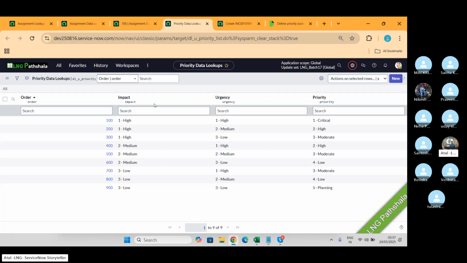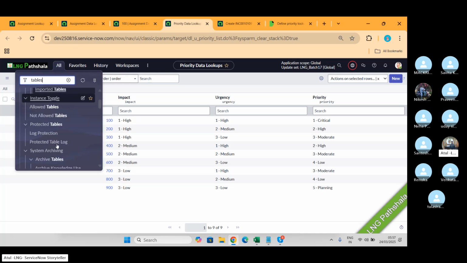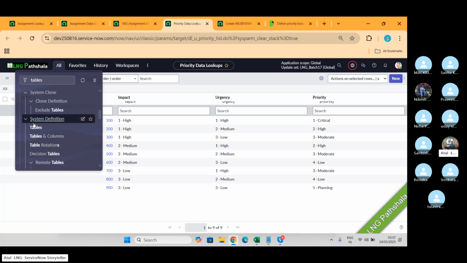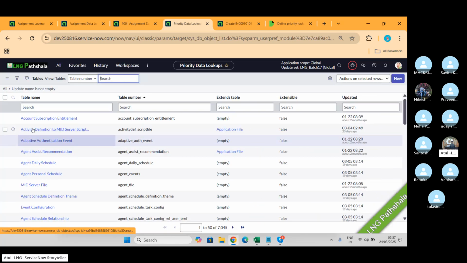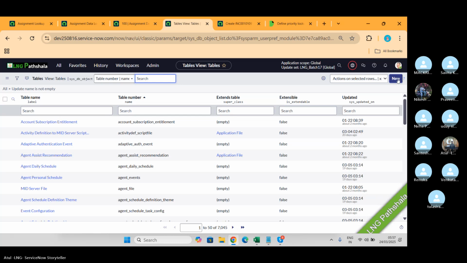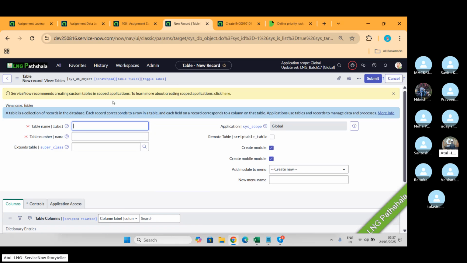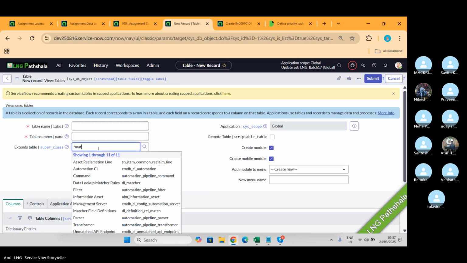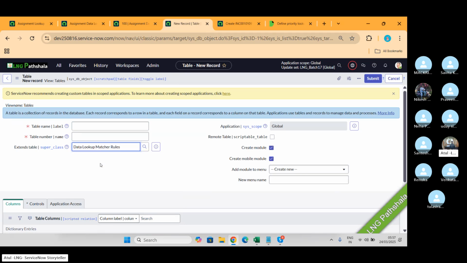Give a try to create a new table, and in that table extend the table from the matcher table, so that you can retrieve the core functionality of the matcher. ये बना इस टेबल से एक्सटेंड करिए अपना टेबल.